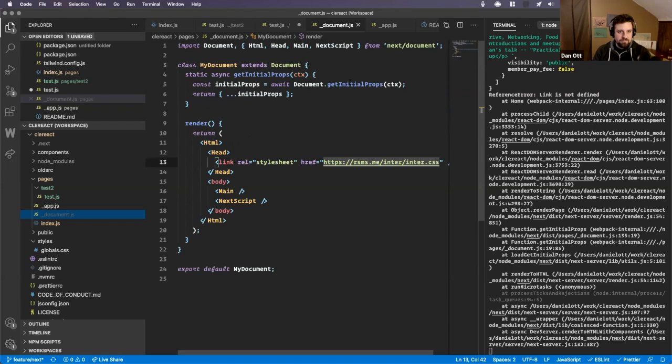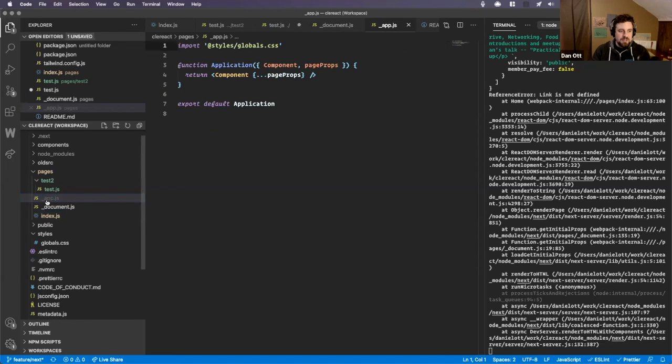Well, I mean, that is helpful. I don't like the app one. The app and the index came with the starter. I added the document because I wanted that font file. That's the only reason I did it. But hopefully we won't need to do anything super, super fancy with that. Yeah, I can see here that they are importing their global styles. So that's probably a clue that this is just the top of the tree.